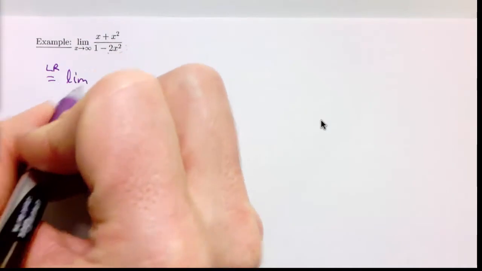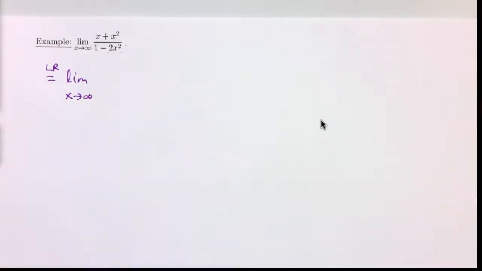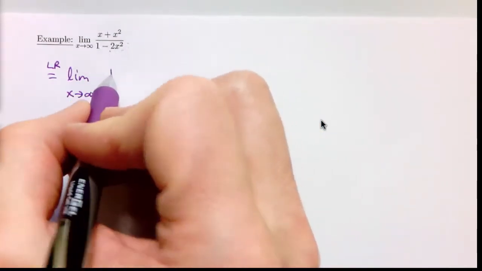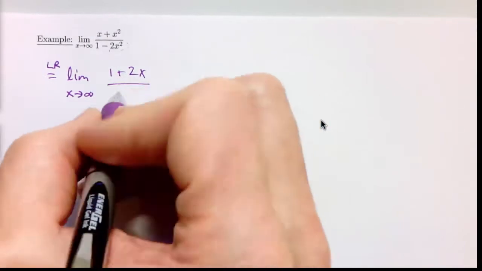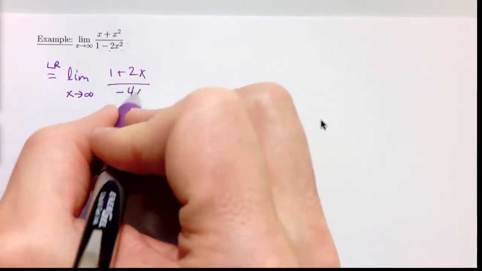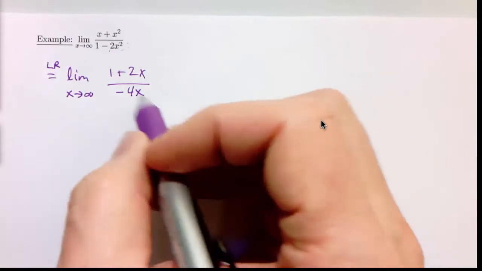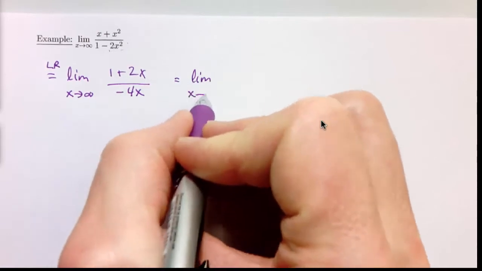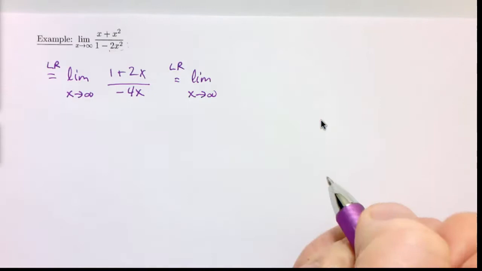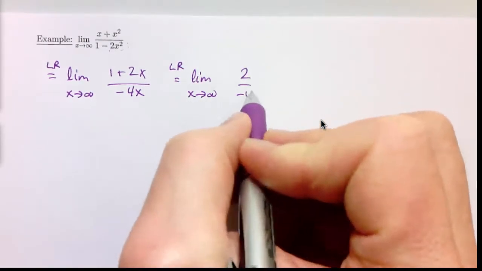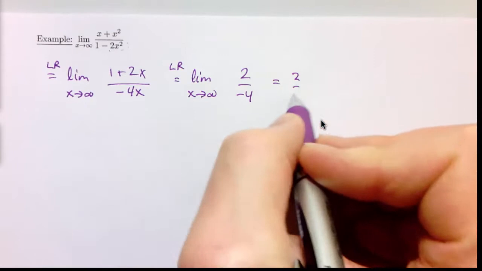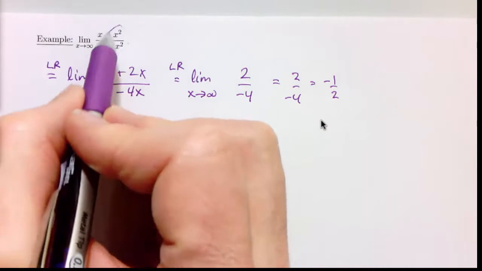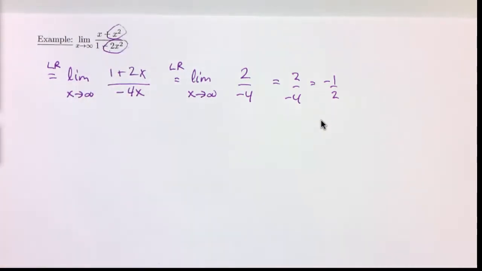And it will apply to other limits, as in our next example, where the divide through by the highest power term doesn't work. So we're going to differentiate the top, differentiate the bottom. Still of the form infinity over infinity if you don't feel like simplifying. So we'll do L'Hopital's rule again. Derive the top, derive the bottom. 2 over -4 or -1/2. And if you look back here, that's the same as the leading coefficient, 1 over -2.